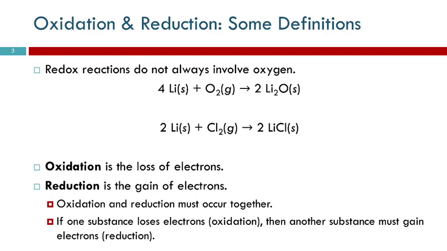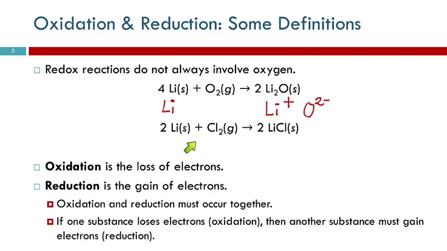Let's look at what's going on here. Here we have lithium atoms, right? Lithium atoms with no charge. And what do we have over here? Are these still lithium atoms, or are they lithium ions? They would be ions because this is an ionic compound, lithium and oxygen. Here we have lithium plus ions combined with oxygen 2 minus ions. So how did lithium go from being an atom to an ion? It lost an electron, right? So to go from lithium, the atom, to lithium, the ion, it loses an electron.